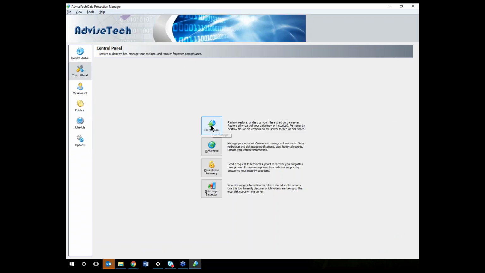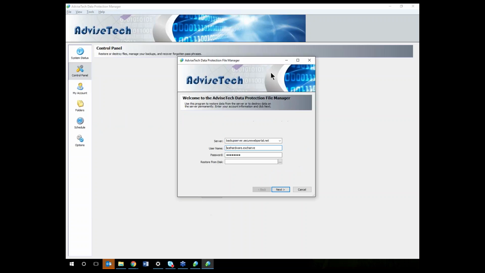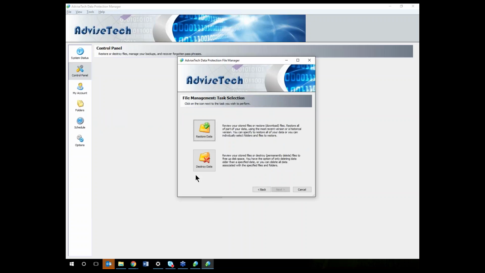One or two more things here. The control panel. Control panel gives me the ability to view files that I have backed up to the cloud already. This one doesn't have anything, so I can't really show this at this point. But if I need to recover files, I can either come into the file manager software, log into it, and I can even delete data. So if I need to recover, I can go into this. If I need to delete, I go into this.